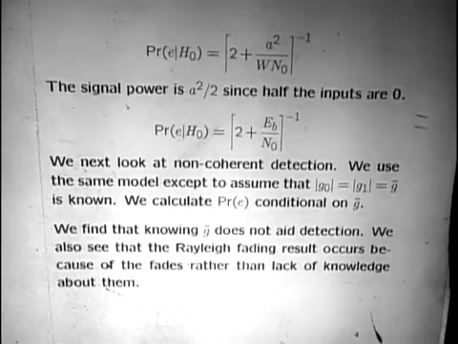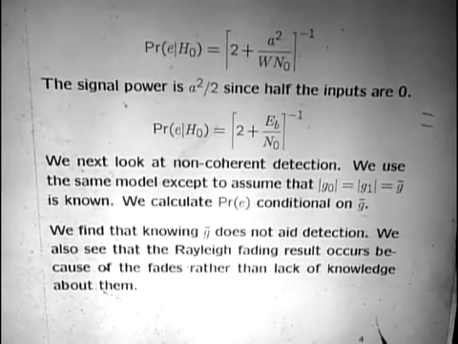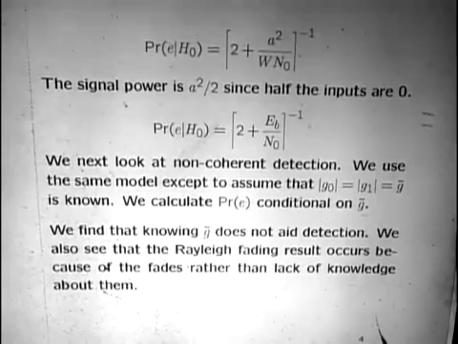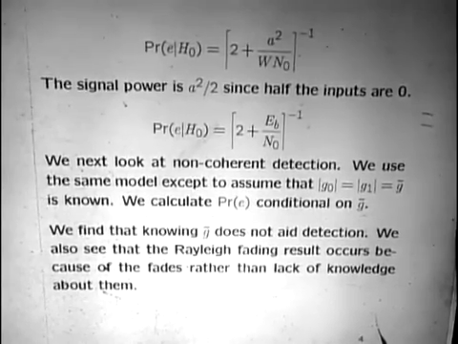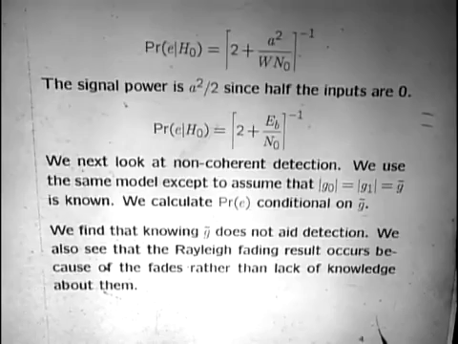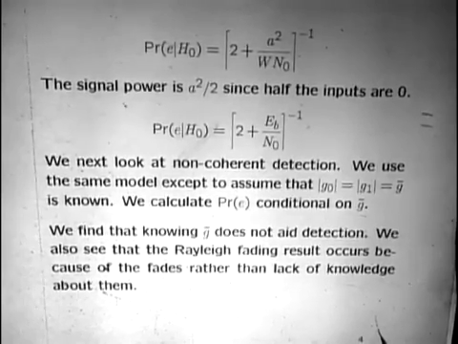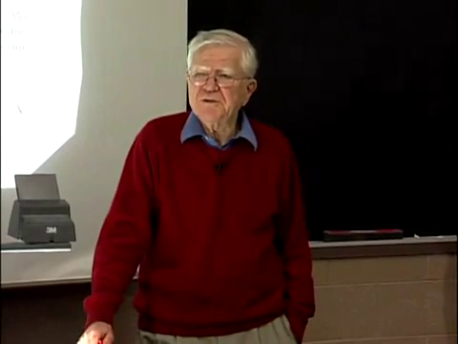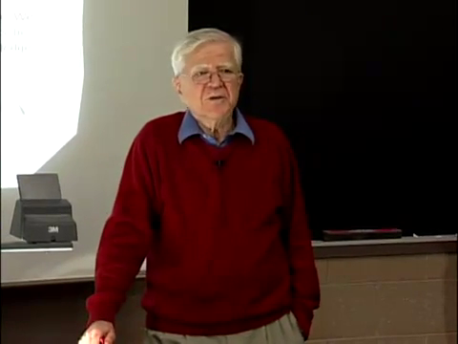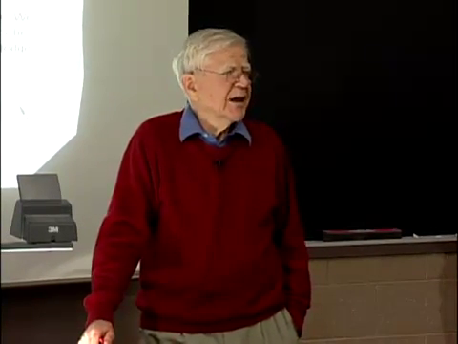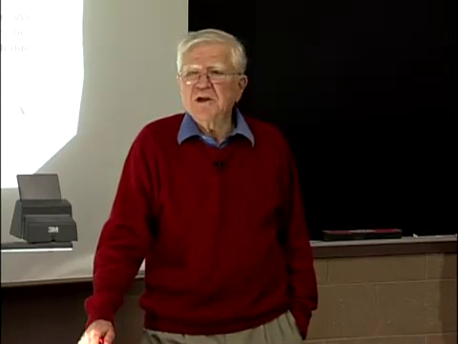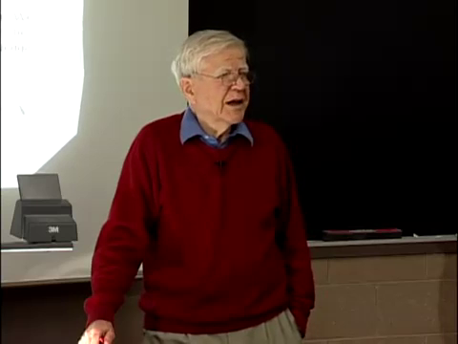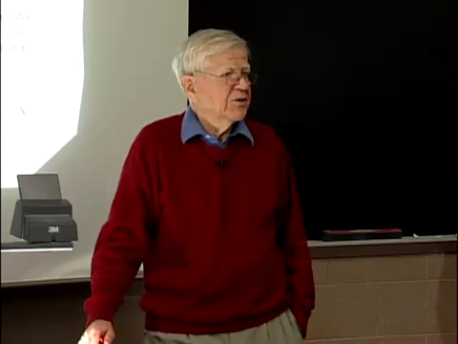Okay, we next want to look at non-coherent detection. Non-coherent detection is another thing that communication engineers talk about all the time, and you have to understand what the difference is between coherent transmission and incoherent transmission. The general idea is that when you're doing incoherent detection, you're assuming that you don't know what the phase of the channel is, and somehow you want to do your detection without knowing that phase.